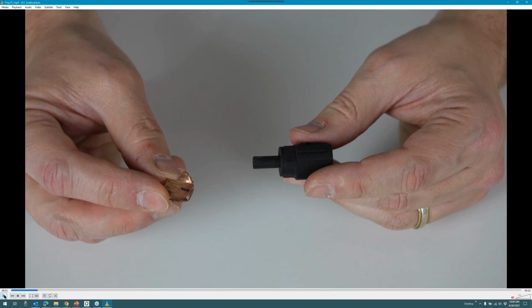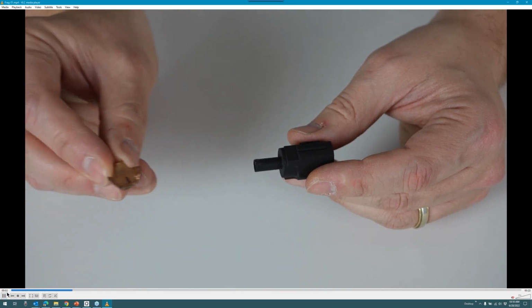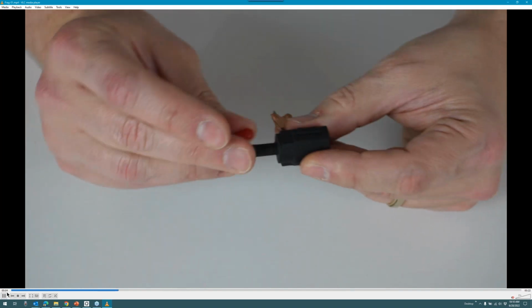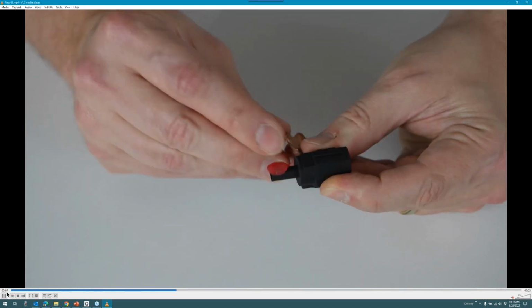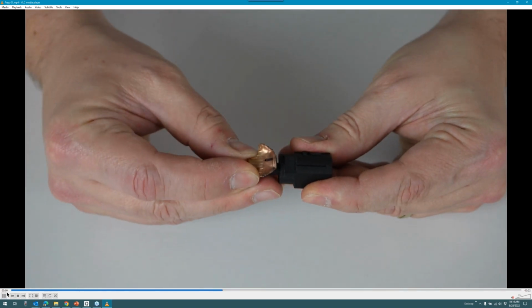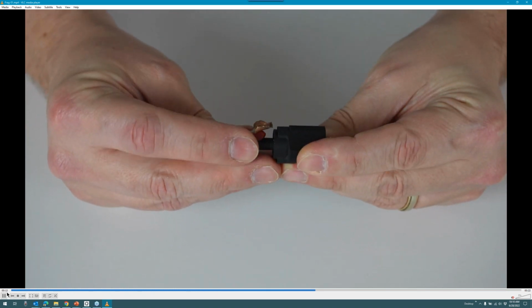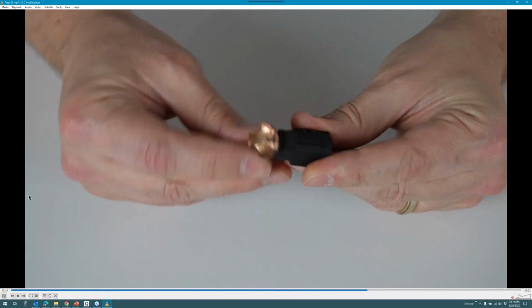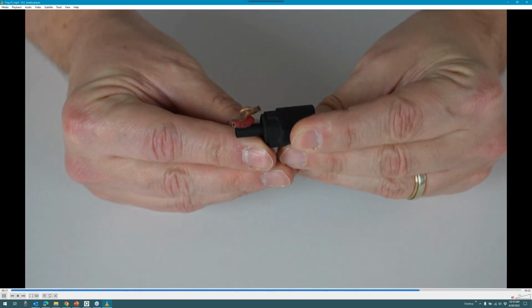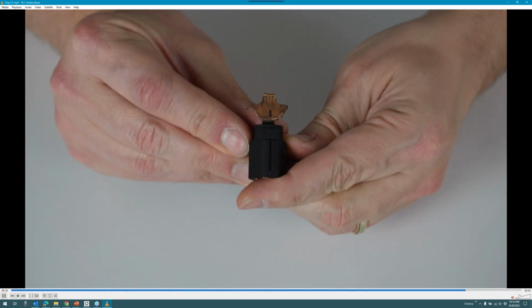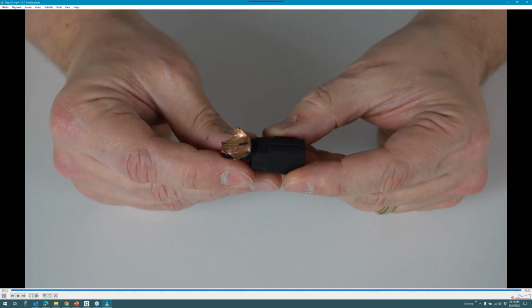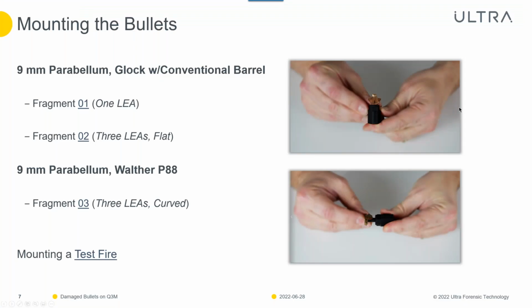So let's watch this in action here. Fragment itself is coming up. Let's get the wax mounted onto the side of the nose of the stub in line with the dash. That now gets placed in there. And now the softness of the wax, the malleability of the wax, allows me to twist the base so that it's a very square edge to it. It allows me to get it flat as well, so that the light shining straight down is going to reflect straight back up. And now that particular fragment is mounted and ready to be entered into the quantum system.